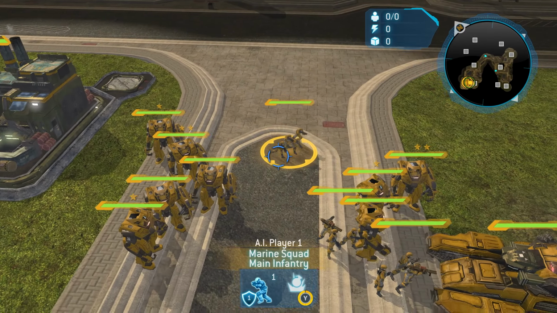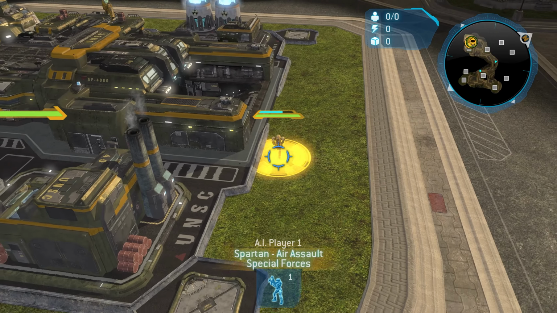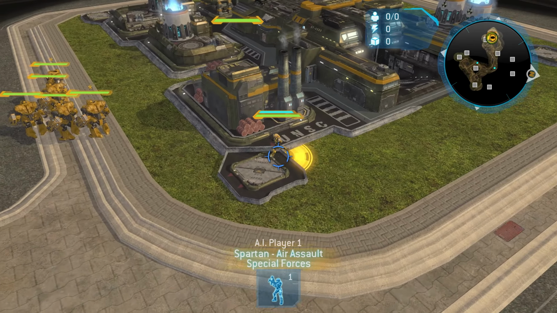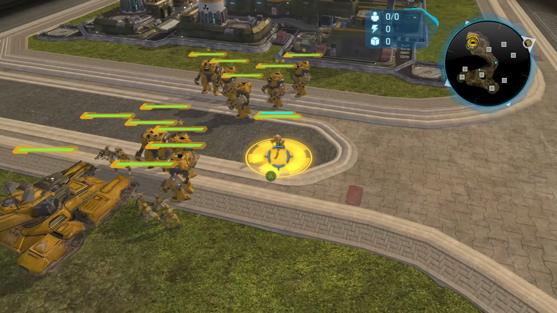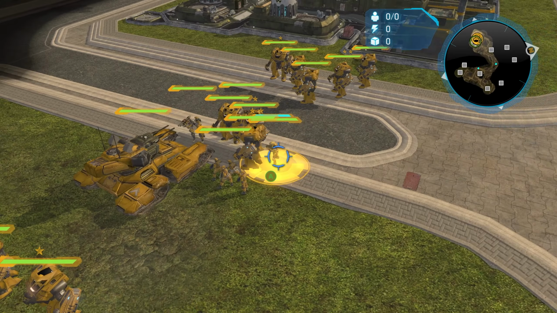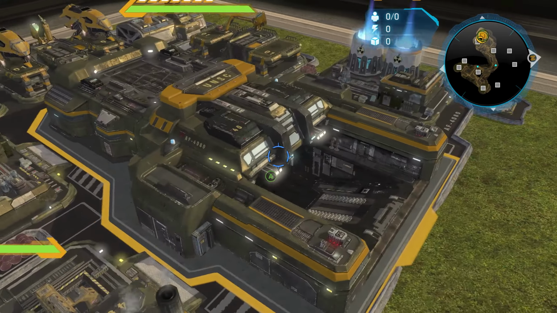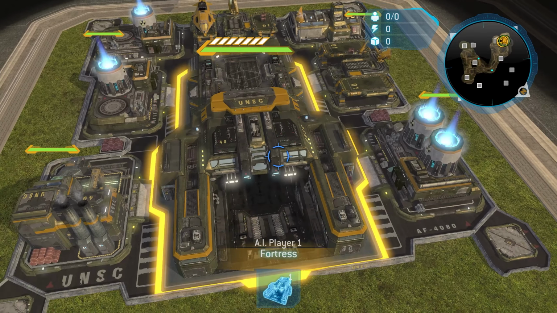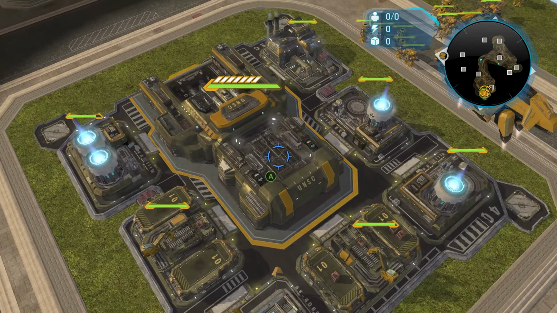Really detailed. Basic Marine Squads. What's this? A Spartan Air Assault Special Forces. Now that's pretty cool. That looks like Kat from Reach almost. Well, let me back up. It has recon armor is what it looks like. A recon helmet, if you will. Well, that's pretty cool. I don't know really what the intention of Forge here is.